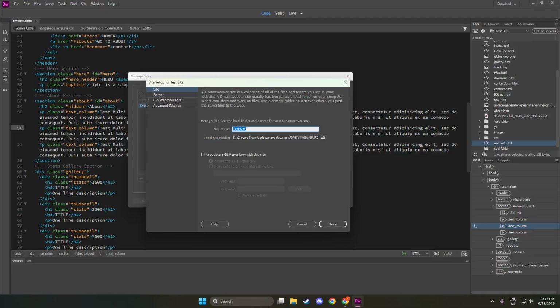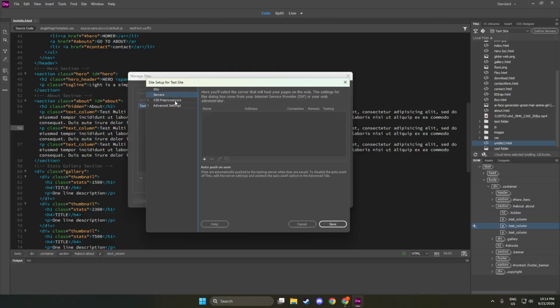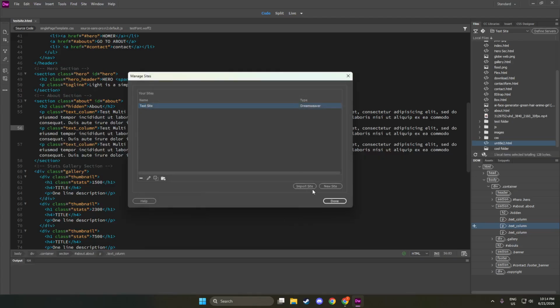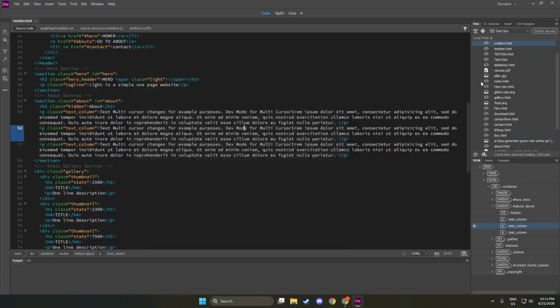At this point, ensure that your site folder is set correctly. This is essential because all your files and resources should be organized in this location. Proper folder setup helps avoid confusion and makes file management easier. Now, open a page where you want to add a link. This could be any page on your site, but choosing a relevant one will help maintain a logical structure.